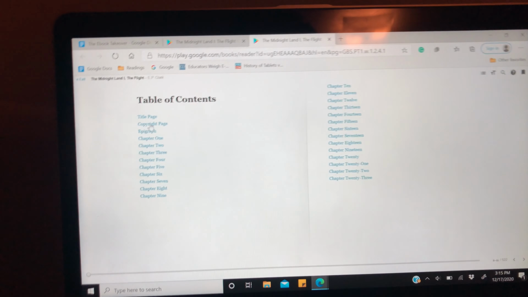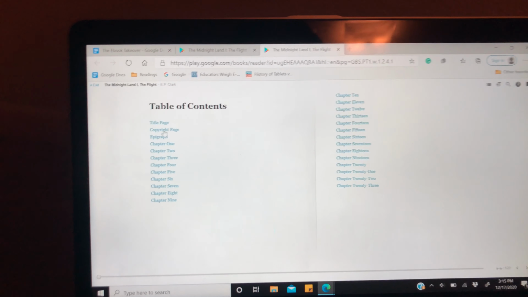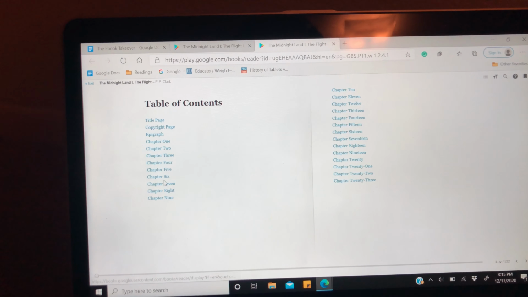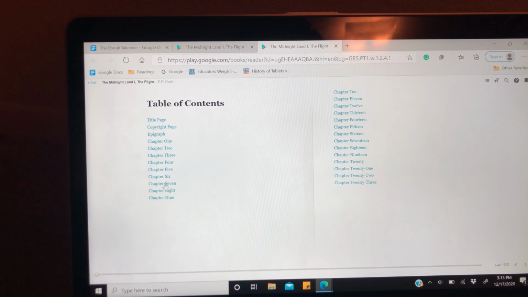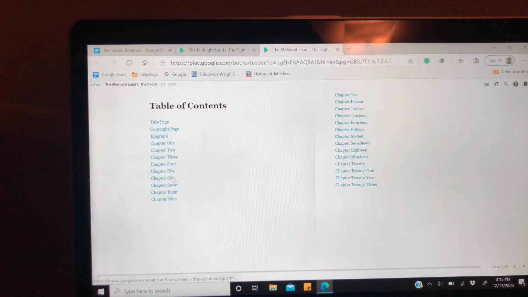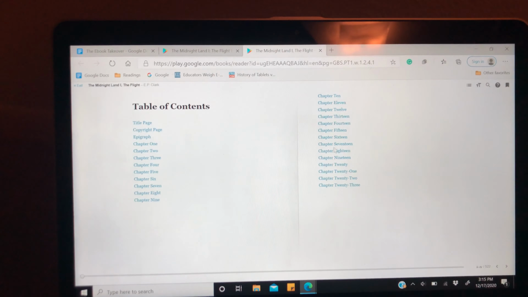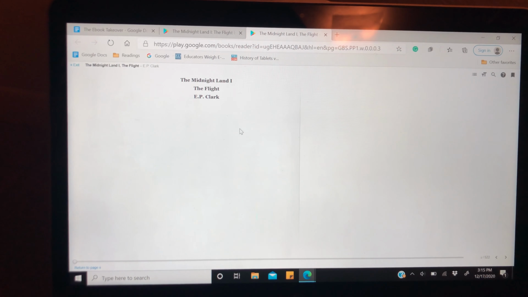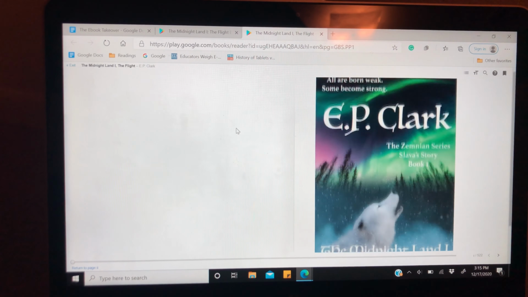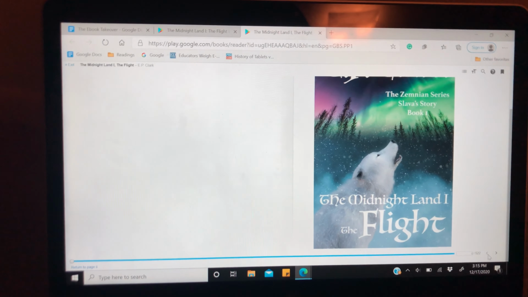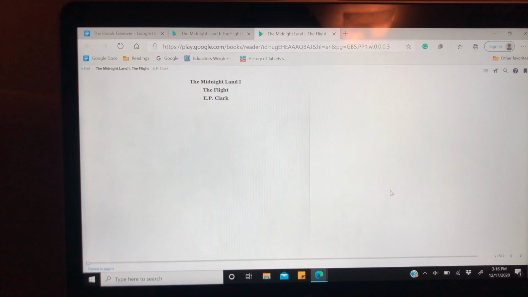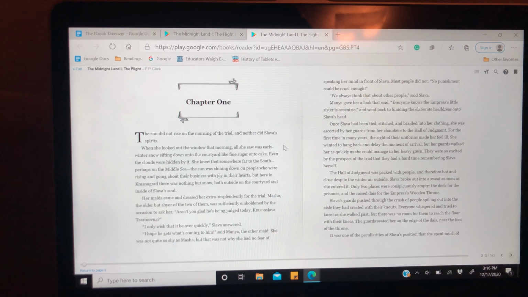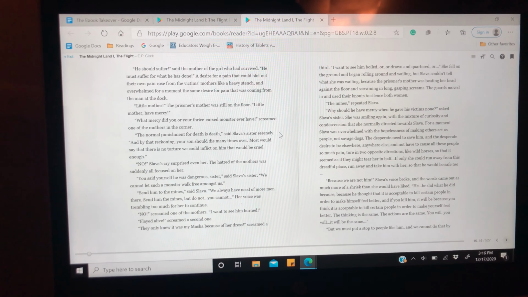This is the table of contents. You can see it goes from an arrow to a hand, so I can click on one of these and go to the chapter of my choice, as well as the title page, which shows up like this. From here you do have to click on the bottom arrow, a bit more manual, and then you go right back to the rest of it.